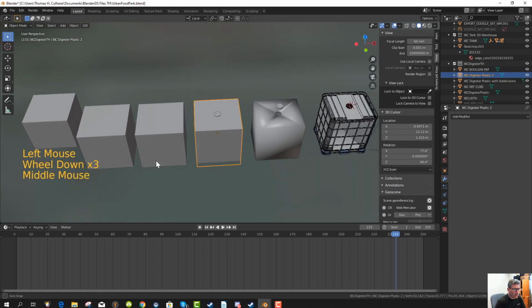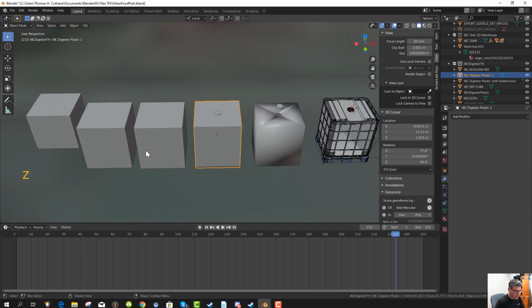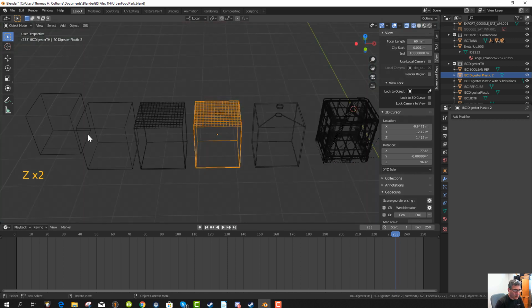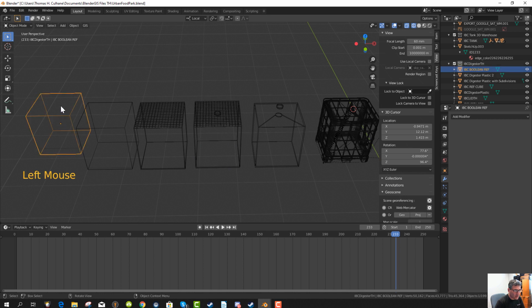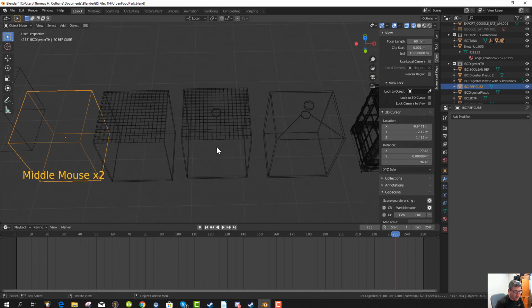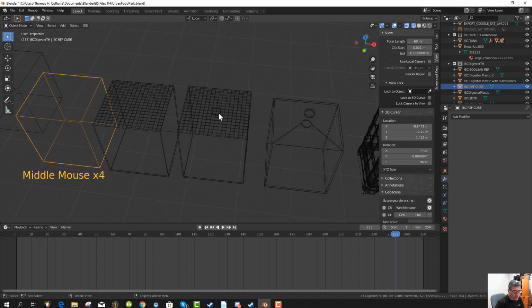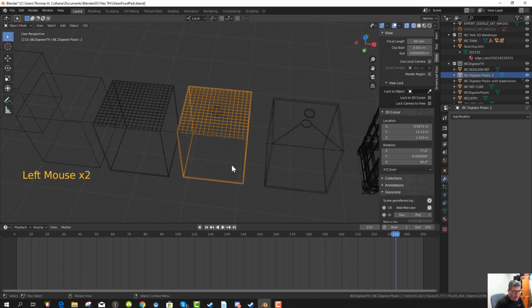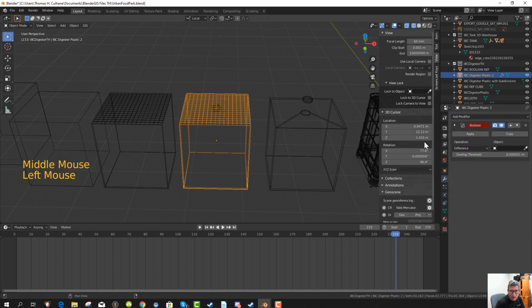If you looked at these under Wireframe, you would see a bunch of different things. You would see that this one has no subdivisions. That's the tank that is called the Boolean reference for cutting out the center of a solid cube, which is what this one is. These had stuff cut out of them, and this one has already got those holes in it. So I can select this tank and then add the Boolean modifier and pick as the object. I wonder if I can just pick the lid, which would be lid number 1, which is that one. Yeah, you can pick it from there. Isn't that cool?